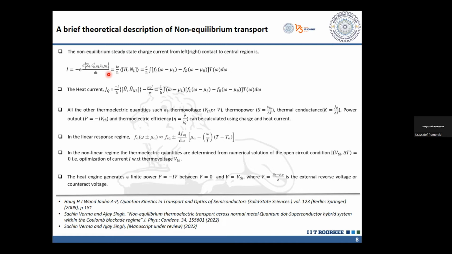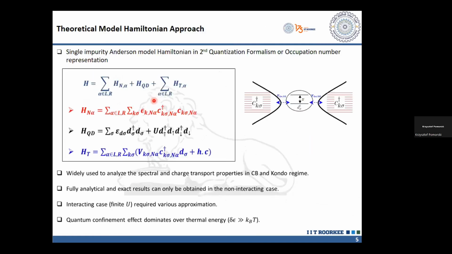Maybe I will have one more question. So the system under your consideration, you are using the Hubbard model. Can you go to the scheme of the structure? All right. So this Hubbard model is basically called the Anderson impurity model. You can call it the Hubbard model, but the Hubbard model is for a lattice. It's a single impurity Anderson model.